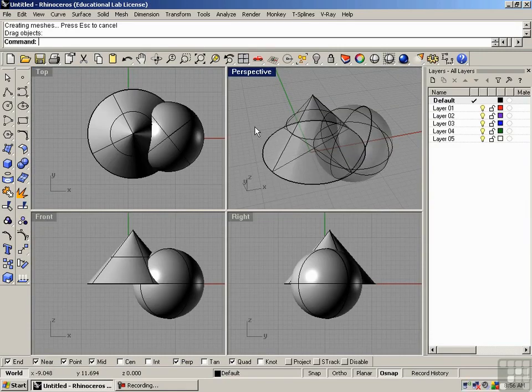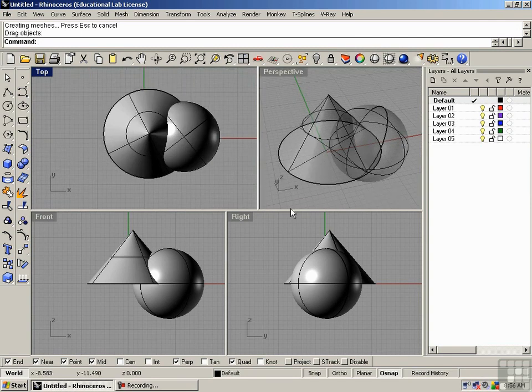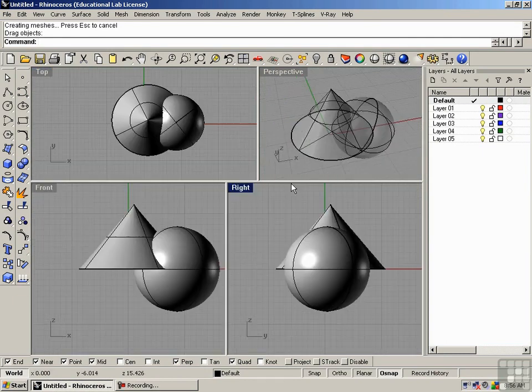One of the other means of manipulating the views, if you put your cursor over top of the border between 2 views, you can drag the view left or right, changing the size of them. You can also get the borders above and below, dragging and scaling them that way. You can reset the viewports by clicking on this icon right here, 4 viewports.